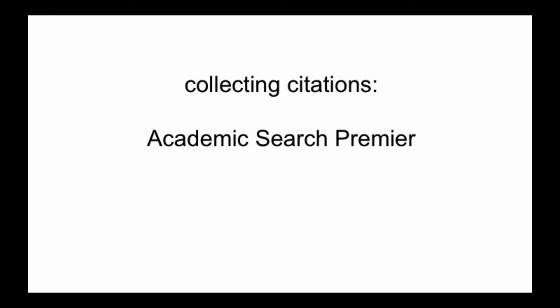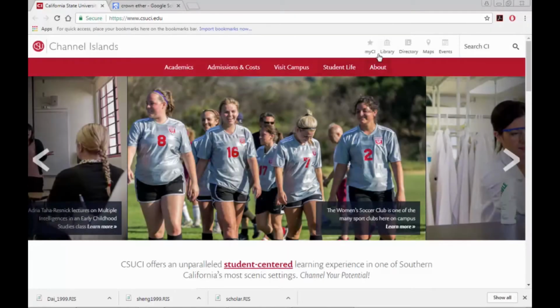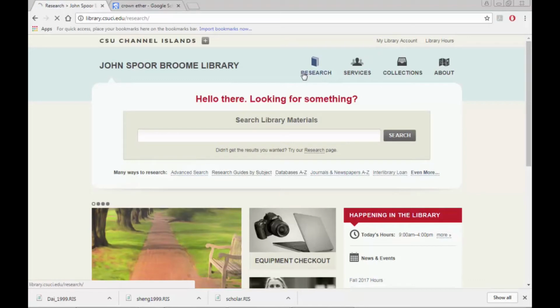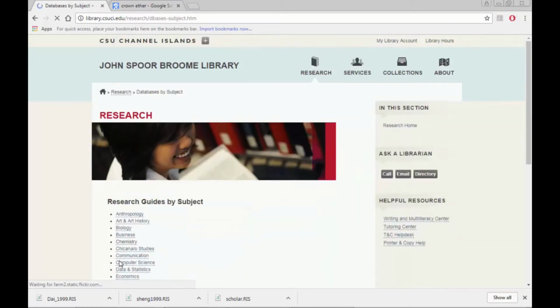Let's turn to another tool, the Academic Search Premier tool, which is a part of the libraries collection. So we'll go back to the CSUCI library webpage and click through Research. Look down under Materials and see that we can choose Guides by Subject.